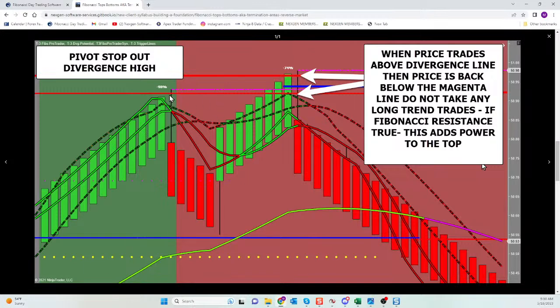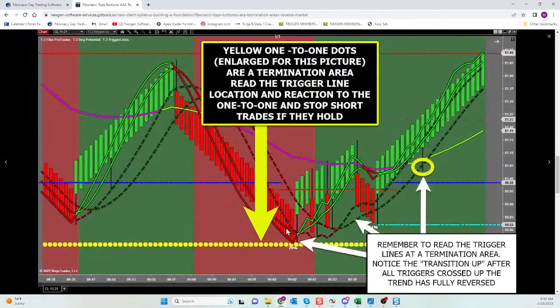Price reaches resistance and none of the trigger lines go through. Textbook termination. It pushes the market down. Price reaches support. Trigger lines don't break through. We can't go long into resistance. We can't go long into or short into support. Ultimately, guys, we get that pivot stop out right there at Fibonacci. It gives me a full reversal. The full reversal gives me odds favorable and a clear path. Now I'm set up for that highest probability trend trade that we teach. You'll also see it from a low.